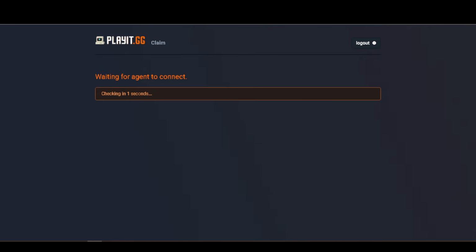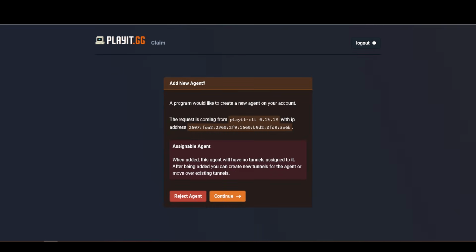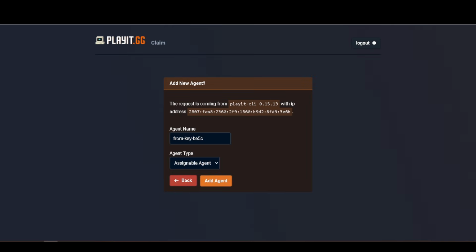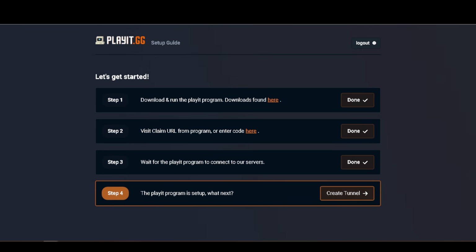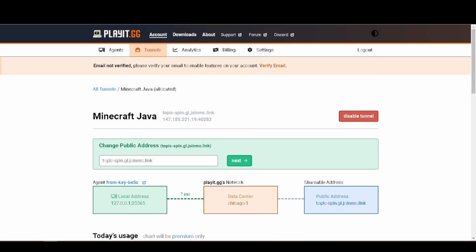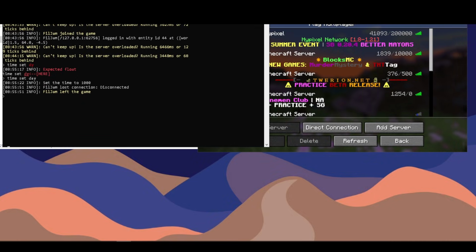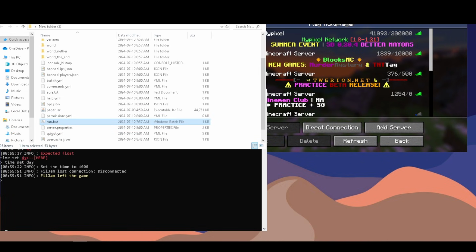You just have to download it, I mean, sign up, wait. And then, yeah, you do all of this stuff. It's very simple. You just have to click buttons. And as you set it up, you progressively get to this page, where you will find all the tunnels that you can make. And then all you have to do is set up a server on your computer. There's lots of simple tutorials. I'll link a Paper Minecraft server below so you can set it up and try.